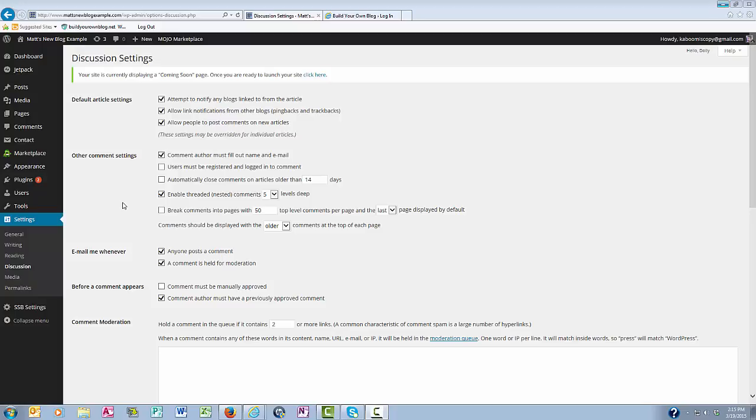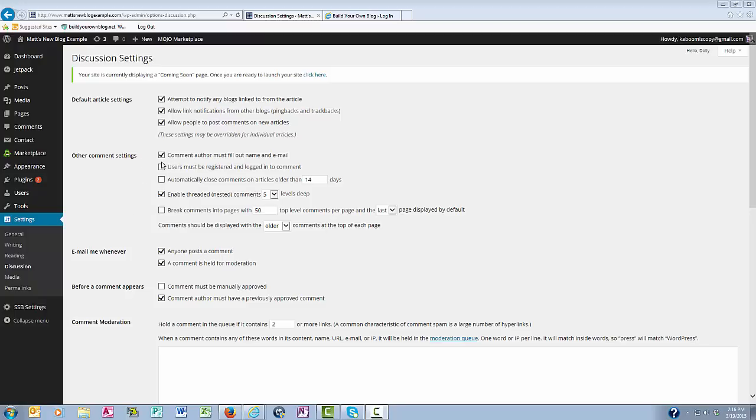Okay, here in the discussion settings, you're going to be making adjustments to suit your needs as far as how you deal with comments and trackbacks and pingbacks and things like that. Basically, you're allowing notifications up here. If somebody links to your blog, you'll get a pingback or a trackback, it's called. And as long as you want to be notified of that, I would just leave that box checked. I would leave all of these boxes checked here, but that's up to you.